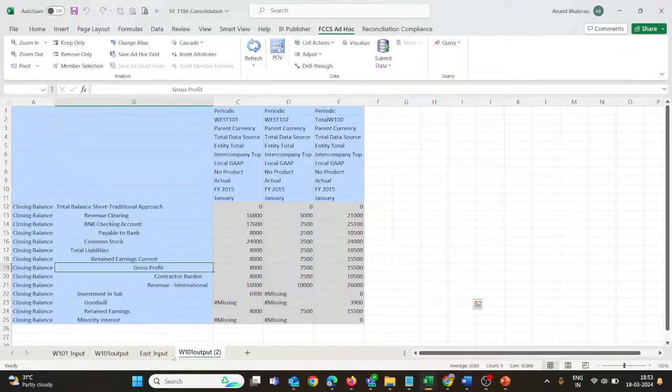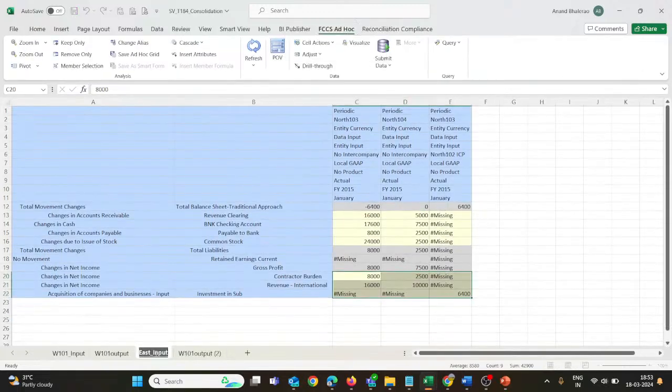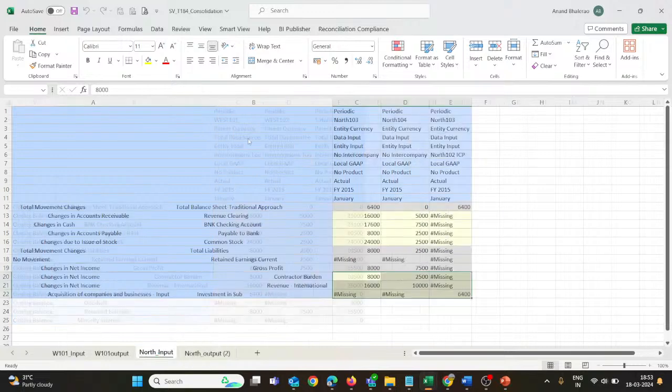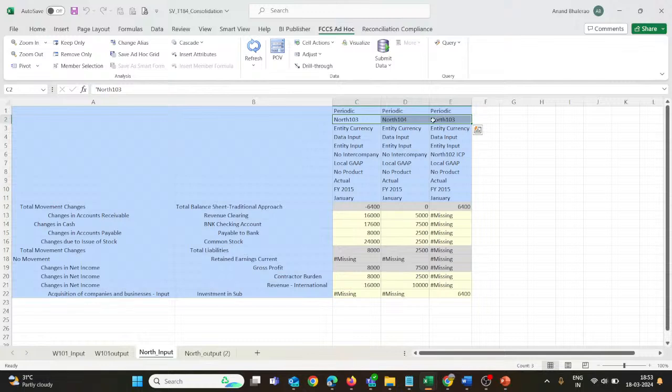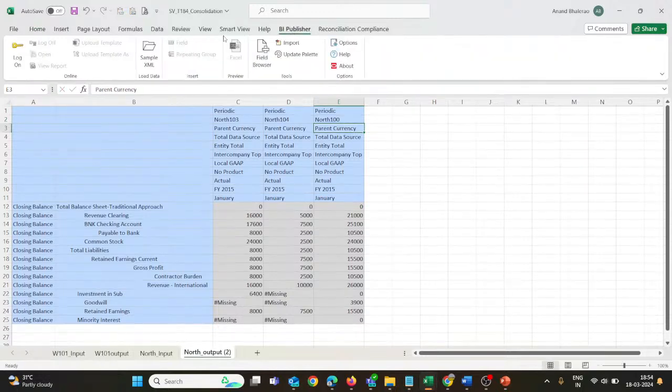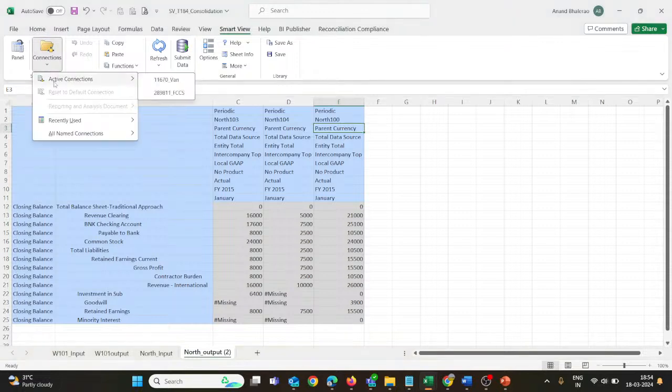And this is our North. North output. So let's connect this one with our existing connection.